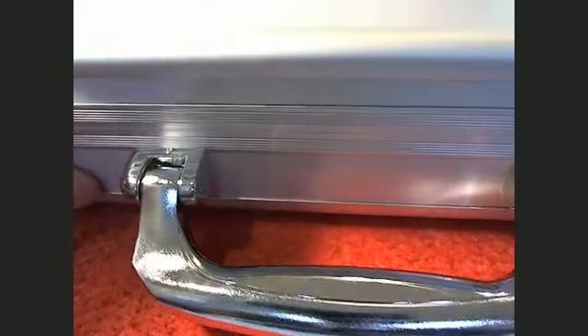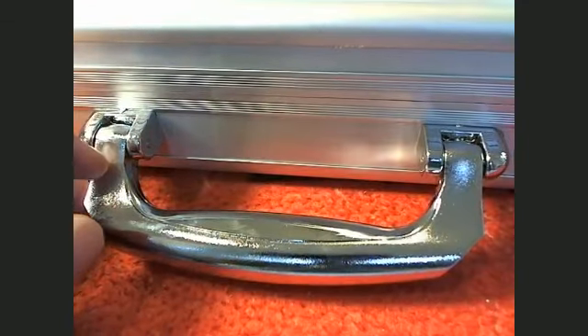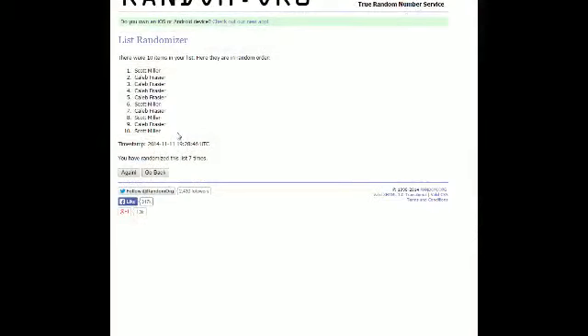So I'm starting the recording again, and we didn't random off the briefcase, so somebody's getting this, and it's a really nice briefcase. Let me go ahead back over to random.org — this was out of box number 5. I'm going to send it through the randomizer 7 more times; it's got a 7 on it, but it's going to be 7 more times and it'll be number 14. After 7 times, the winner is going to be on the top for the briefcase.